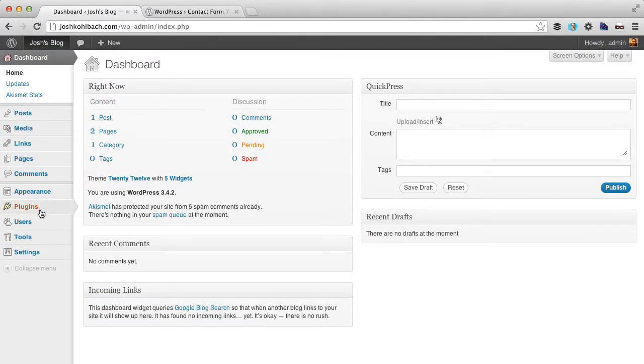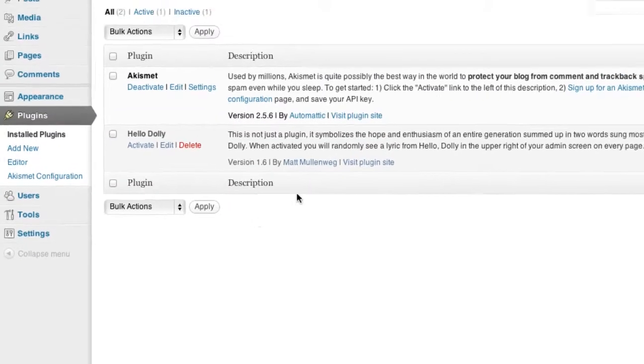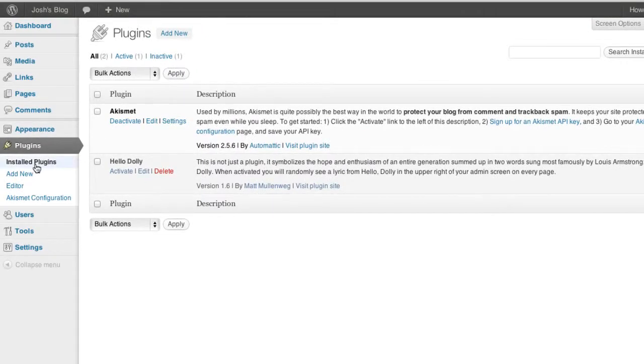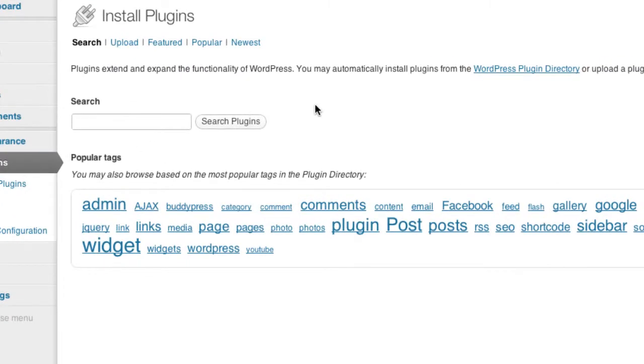Alright, so the way we're going to install it first is if we go back to my test website here, go down to plugins. Actually, I'll just show you the main plugin screen. So installed plugins will show you everything that's installed on the blog at the moment, all the different plugins. And you can either click add new up here or add new in the sidebar there, it doesn't matter. And you can search for plugins this way. What this does is basically goes off to wordpress.org and searches for the plugin that you're looking for.